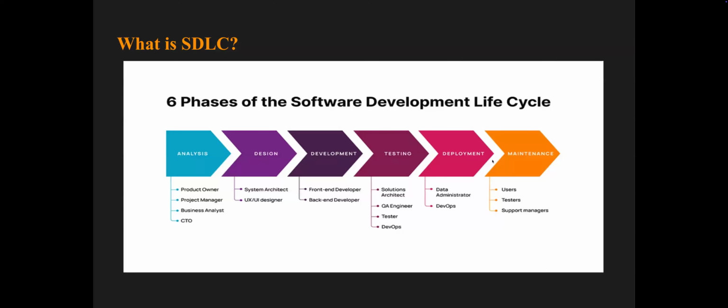And the maintenance phase: once the deployment has been completed, the application should be maintained. There should be some users who regularly monitor whether the application is properly working or not. If any new version of the application is released, they should release that new version. All this will be done by the maintainers, who are maintaining the applications in the maintenance phase. So this is the SDLC process that we follow in the industry in order to develop an application. Those are the 6 phases of SDLC that we need to go through.